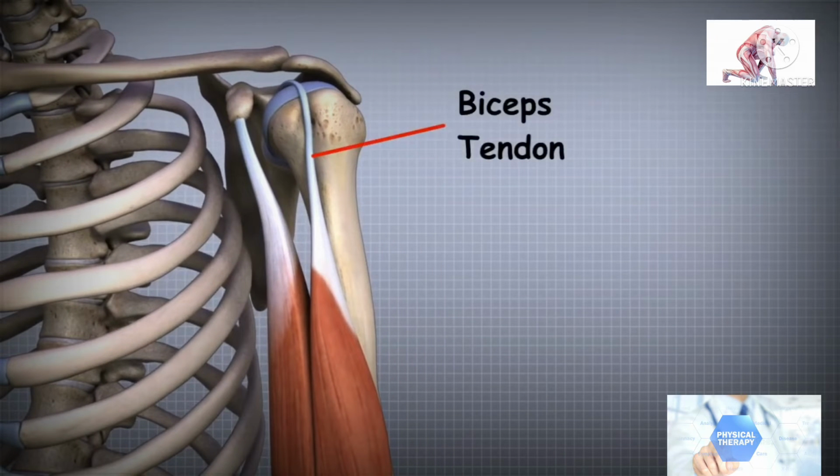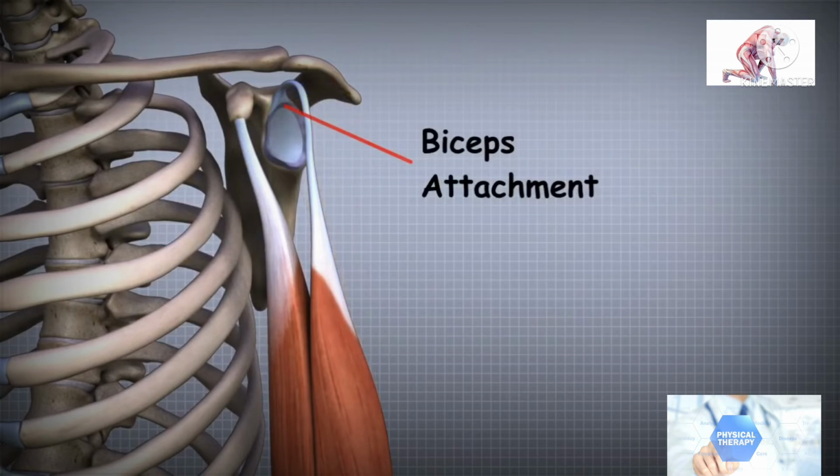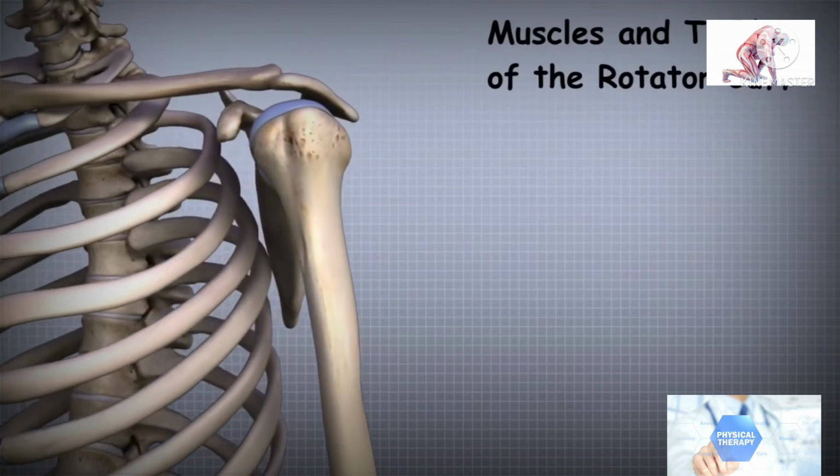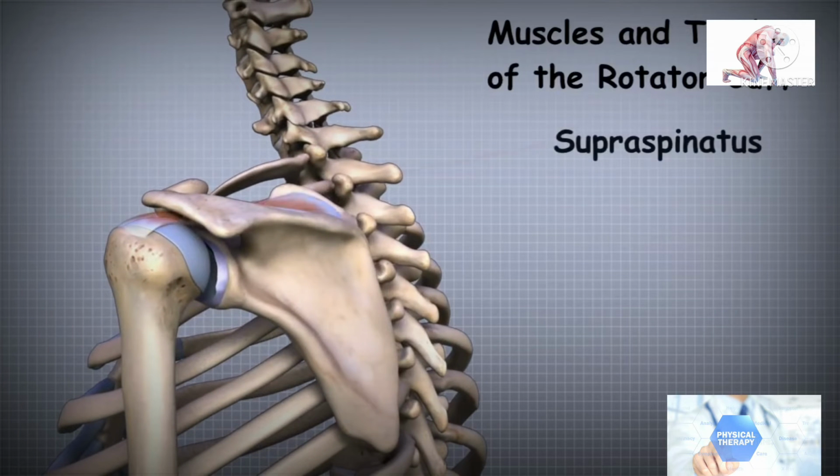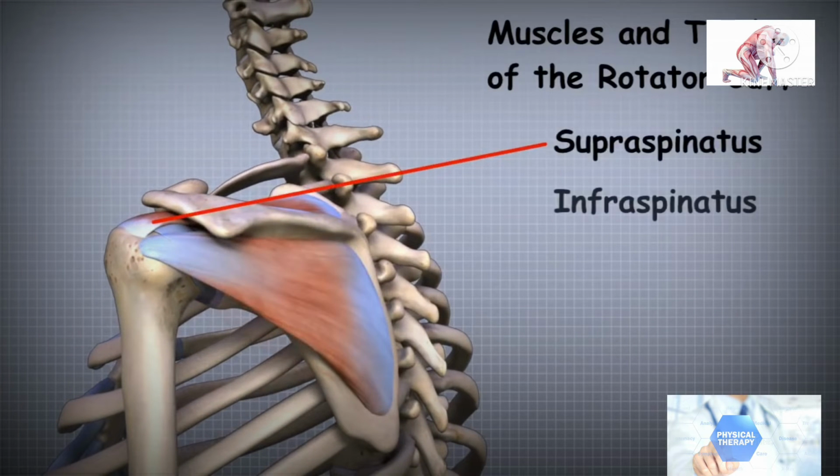Tendons are much like ligaments, except that tendons attach muscles to bones. Muscles move the bones by pulling on the tendons. The biceps tendon runs from the biceps muscle across the front of the shoulder to the glenoid. At the very top of the glenoid, the biceps tendon attaches to the bone and actually becomes part of the labrum. This connection can be a source of problems when the biceps tendon is damaged and pulls away from its attachment to the glenoid. 4 tendons connect the deepest layer of muscles, the rotator cuff muscles, to the humerus.